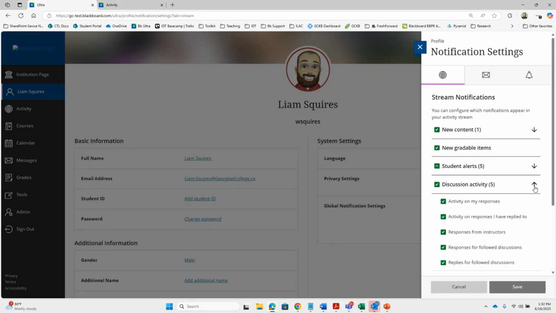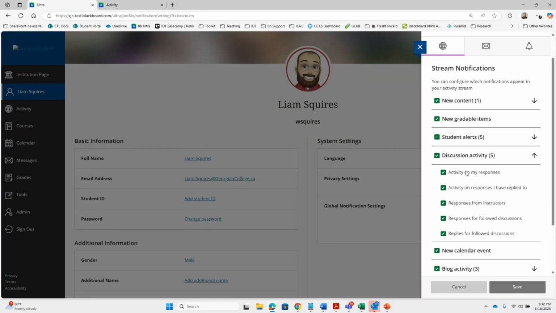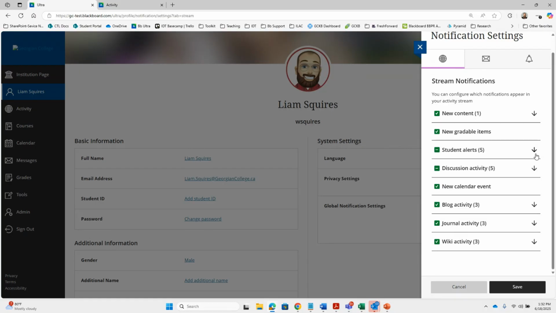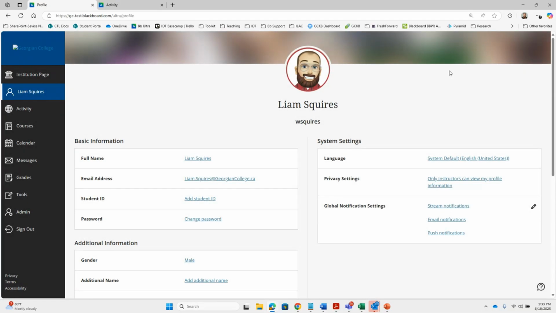Discussion activities, this is the example you used. There's activity on my response, and so on. You can uncheck these items if you don't need to see them in the activity stream. Maybe you're relying on your email notifications for that stuff. Calendar events, blog activities, journal activities, wiki activities, all that stuff is here. And you can hit save, and then that will take effect with your activity stream.